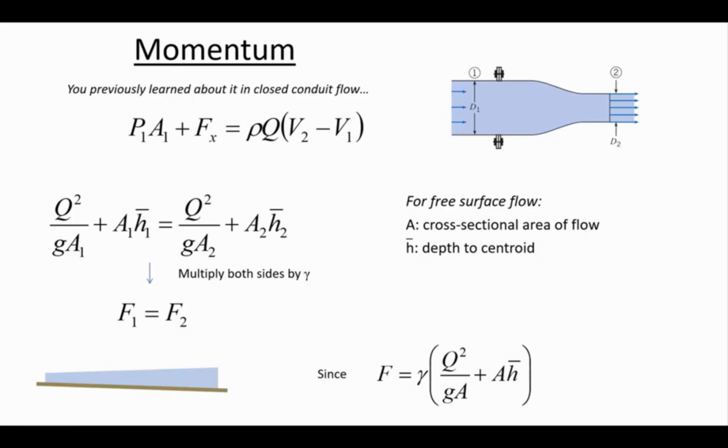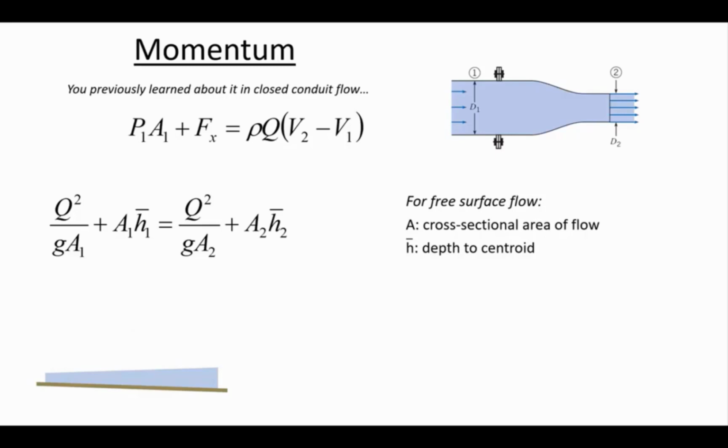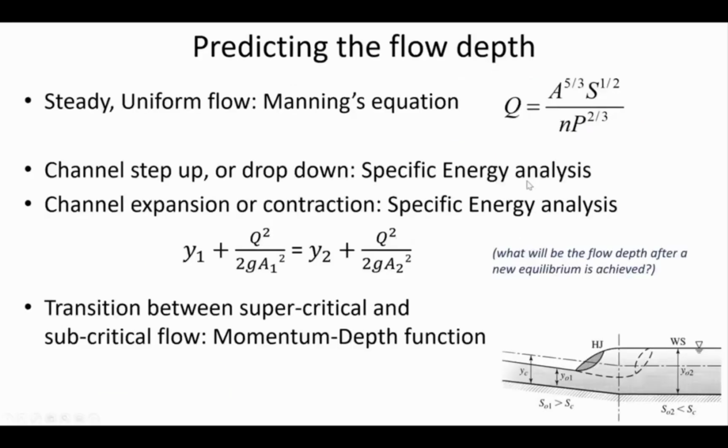It's not conservation of energy in a hydraulic jump. We did have conservation of energy in the specific energy analysis. It was an analysis of where is the energy going. And if we had a step, a delta z, a step up or a step down, then we're just keeping track of some of the energy is going to overcoming the obstacle, or we're getting an increase in energy if we have a step down. But momentum depth function is not an analysis of energy.